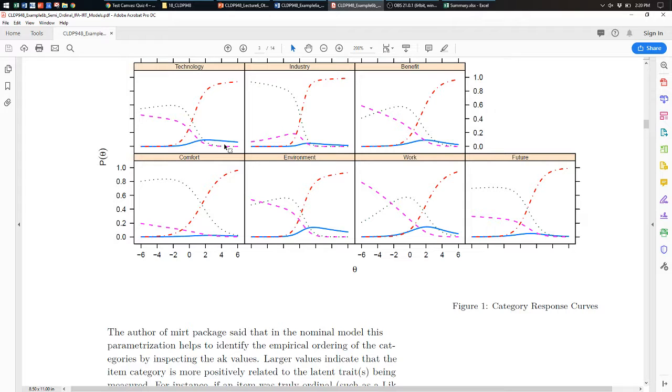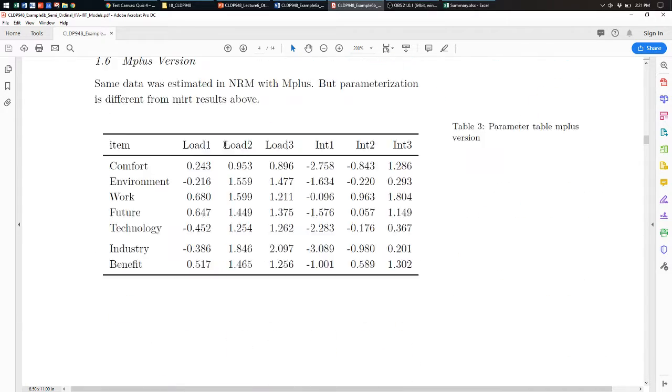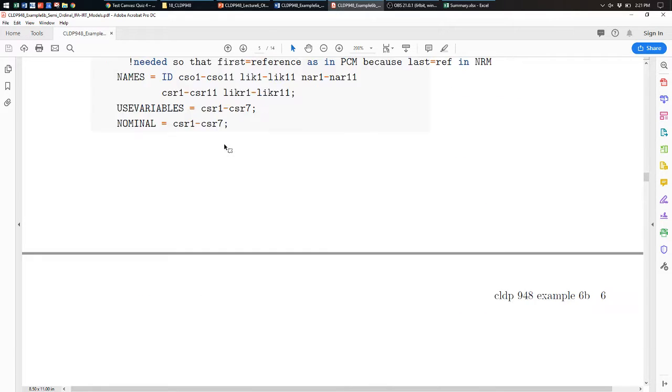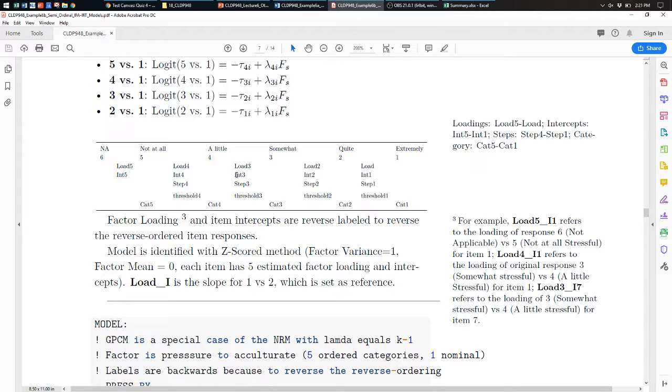That's my understanding. Well, and practically speaking, it's a number of parameters. Each of these 7 items is going to have 2 loadings and 5 intercept-like things. If you want to go full nominal, then you have 5 loadings per item, along with 5 intercept-like things. So that's a lot more. We can calculate the total parameters for each item. There are 2 loadings and 5 intercepts, so 7 parameters per item. For a 7 item measure, there will be 49 total free parameters. But if we estimate the nominal response, there will be 5 slopes and 5 intercepts, so 10 parameters per item, and then 7 items will be 70 total free parameters.